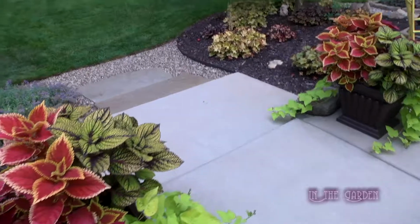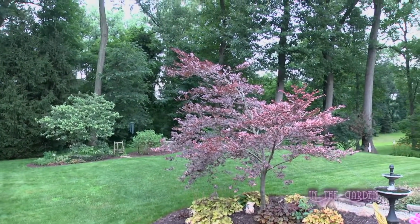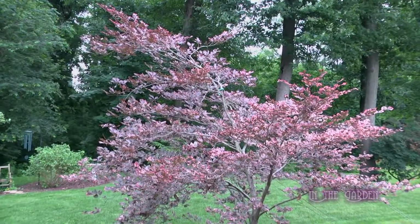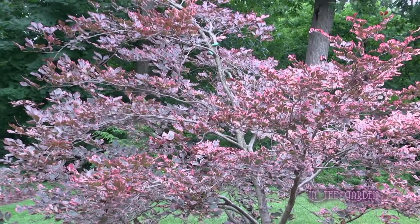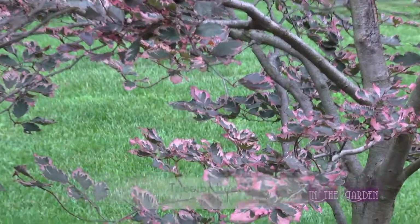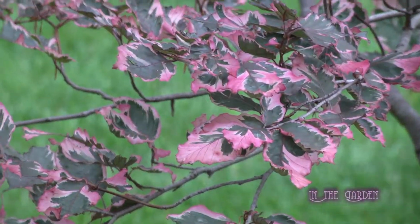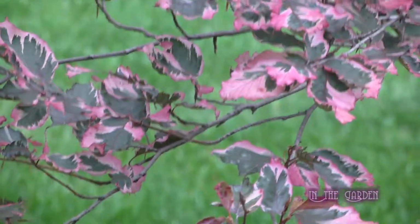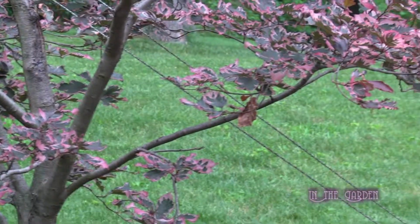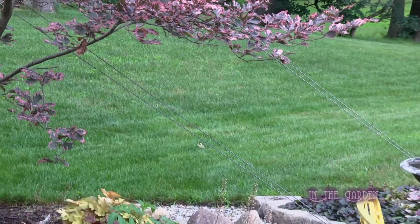That came from the back of the woods, which at the time when we put it in was the perfect spot. But then evergreen trees and other plants overgrew it, so when we did some yard work, we had a company move this tree, and it had already started growing toward the sun in the back garden. So when we put this one in, we knew we'd have to work on slowly getting the top of it to come closer into the sun. It's beautiful. I love that tree. I really do.